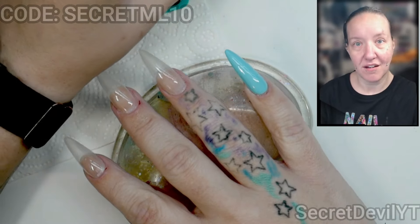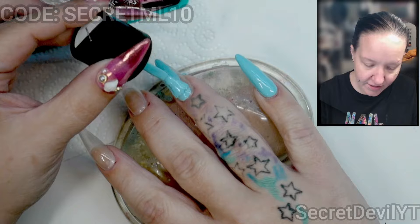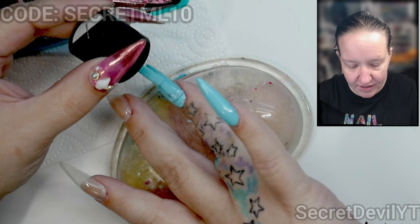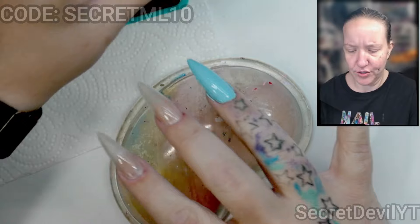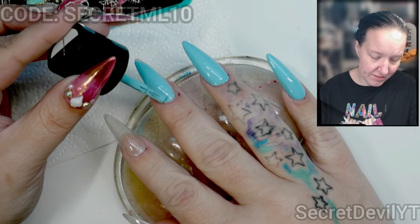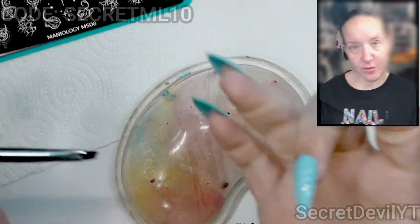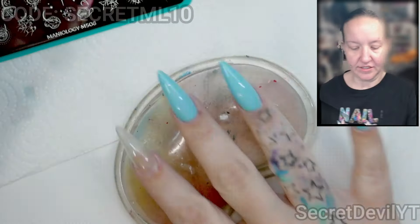I am not left-handed, so bear with me as I struggle. I also have shakes in my hands and I've had to learn to paint despite that. I'm not sure what causes it — probably a medication I take or the way that I eat — but it's my life now and I've learned to manage it. Sure wish I'd stop painting on my finger, but it's okay — just clean it up.